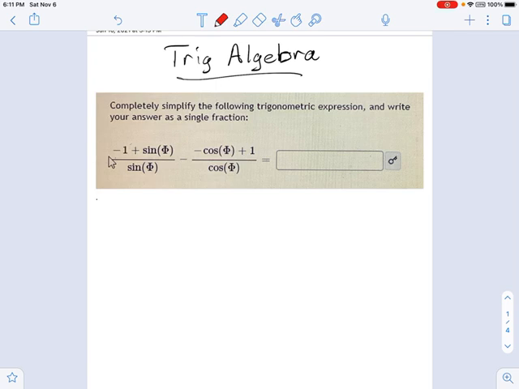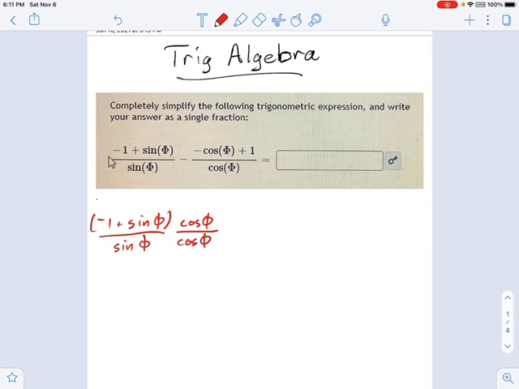And I'm not going to do u substitution in this problem. I think there's value for that when you're factoring, but I'm not doing a whole lot of factoring here. So let's just keep it with sines and cosines. I have this first fraction on the left, which I'm just going to write as it is, -1 plus sine phi, and that's divided by sine phi. And if you look at the other fraction, you see, hey, the one on the left is missing a cosine, so let's give it that. We're going to multiply it by cosine phi over cosine phi.